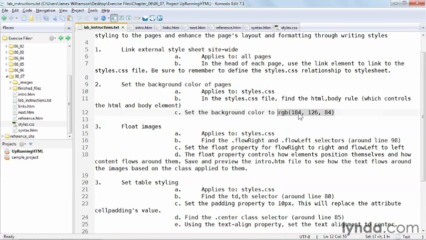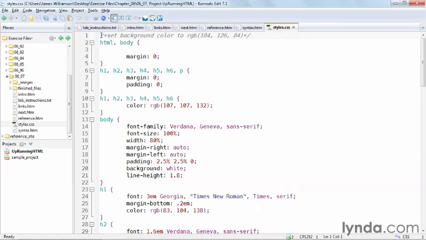To make life a little bit easier for you so that you don't have to keep bouncing back and forth, if you go over to styles.css, I actually have comments put in place right above the rule that you're going to be working with that tell you what to do there. If you don't remember how to set that background property, you can go back and watch the previous exercises and pause it and look at the syntax for that. And then this is the value you're going to use for the color.